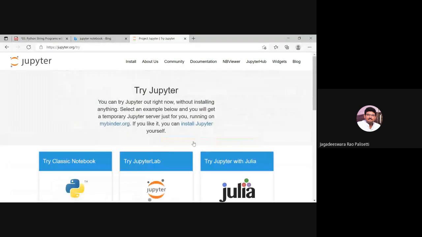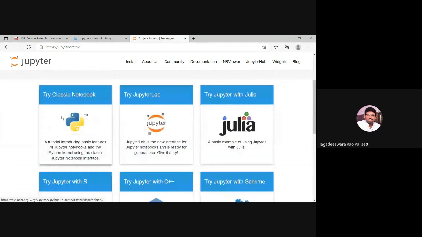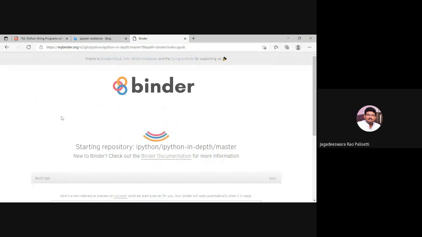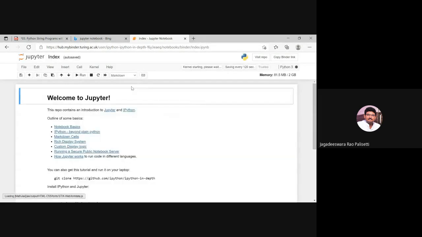Click this, try it in your browser. There you can go for try classic notebook. But you should have a fast internet connection. There you can directly type. Go for new file, and there you can start typing your code.